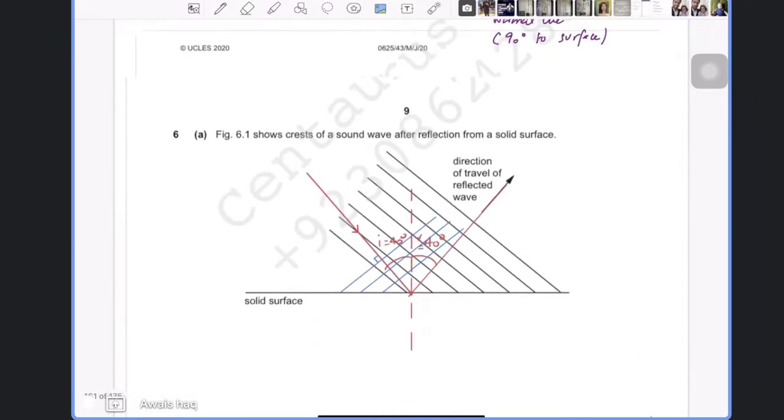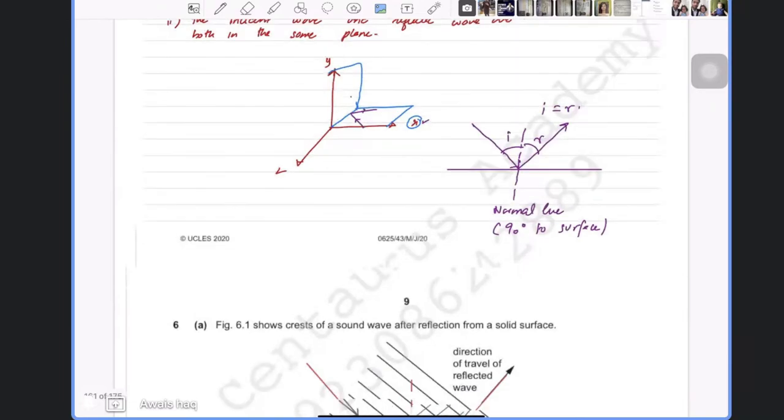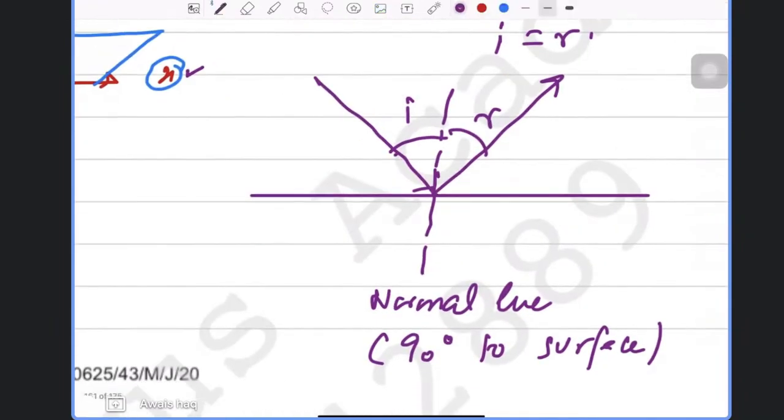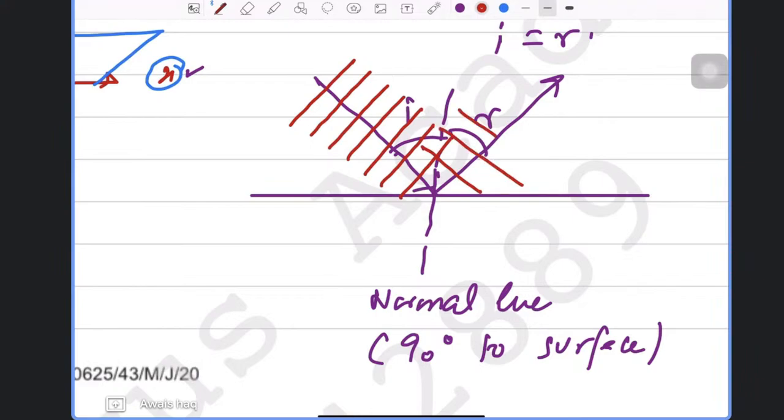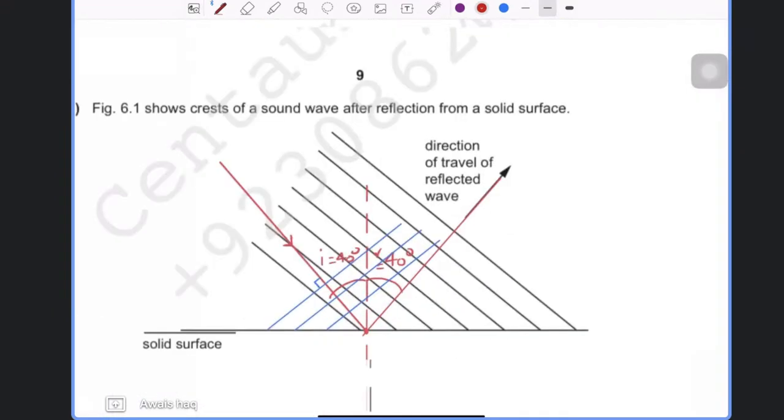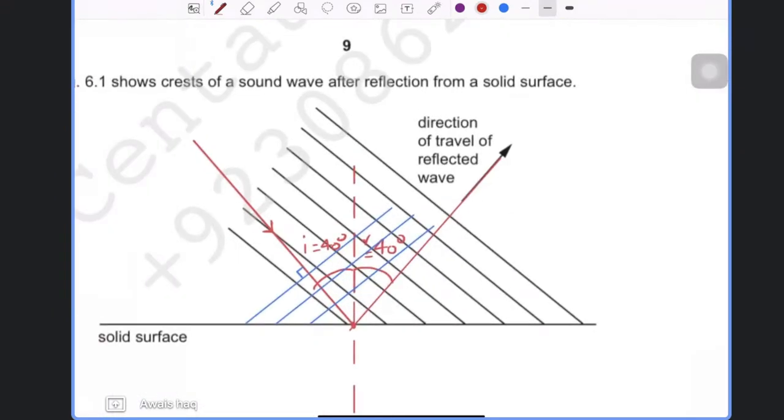Now that I've done this, the next thing you need to understand is that in this diagram, when you're doing this, you should remember the crests, the wavefronts, are 90 degrees to both lines, and the other would be like this. The other thing you should remember is that the wavelength here should be the same wavelength here, so the spacing of the lines should be the same. At least it should look to the eye that you've tried to draw them with the same amount of spacing. All right, is it clear, everyone?